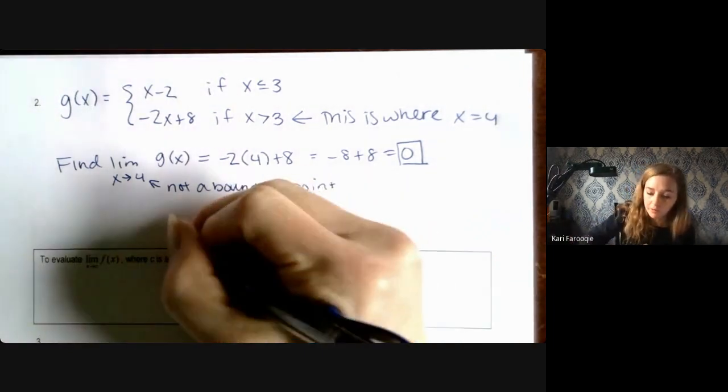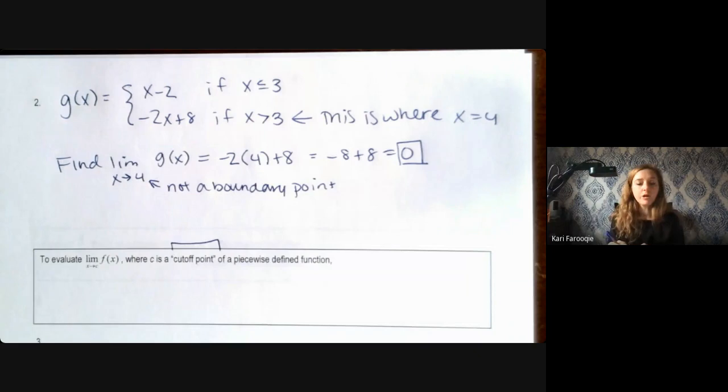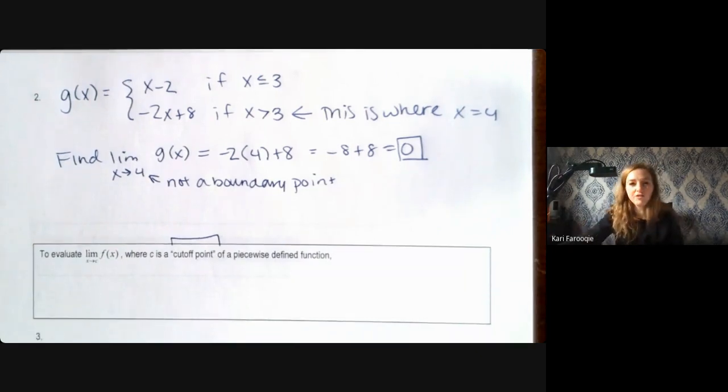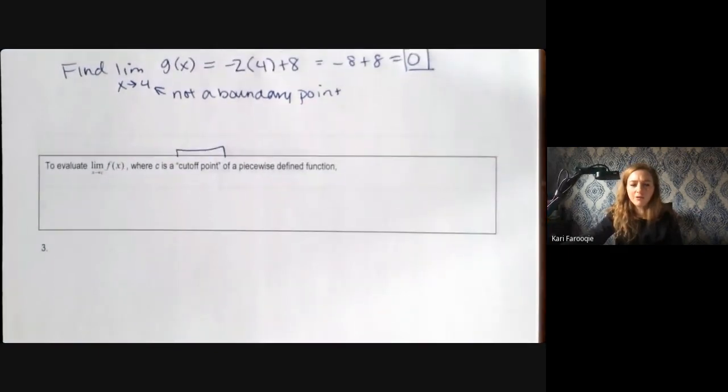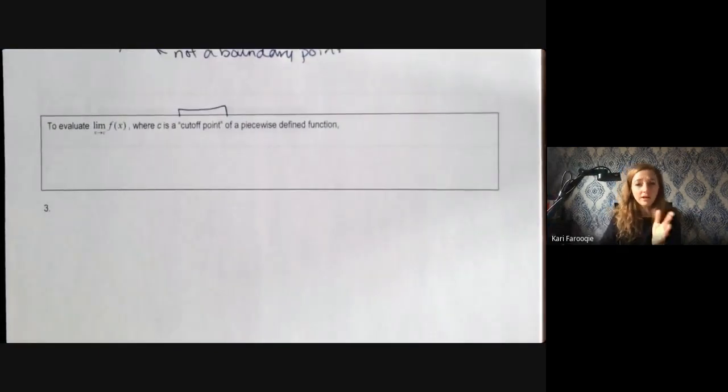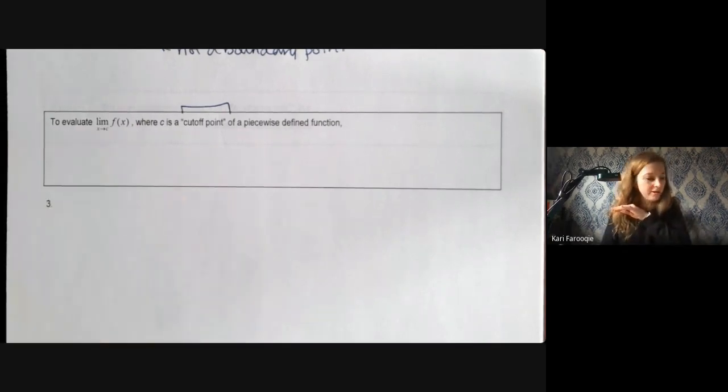All right, so now let's talk about what would happen if you did have that worst case scenario: she gave us a piecewise function and we have to evaluate the limit at the boundary. It's fine. You've done it before. We'll do it again. This time we're just going to use direct substitution instead of looking at it graphically. So that's the nice thing here, I'm not going to make you graph the next one. No, we're going to do this algebraically.